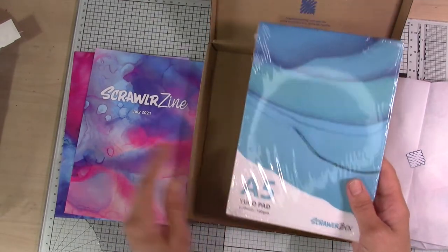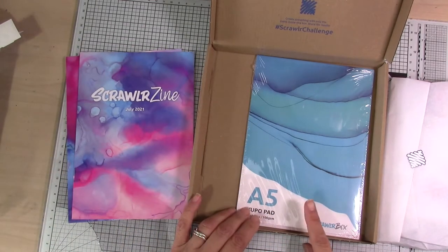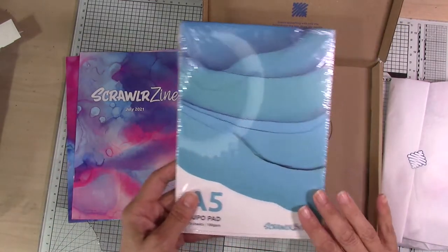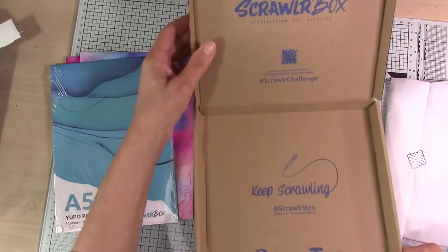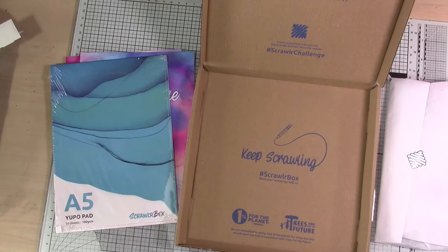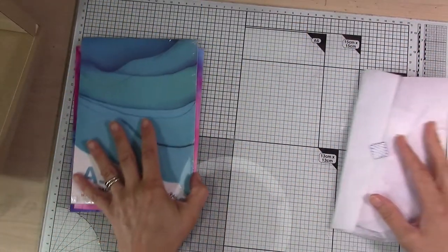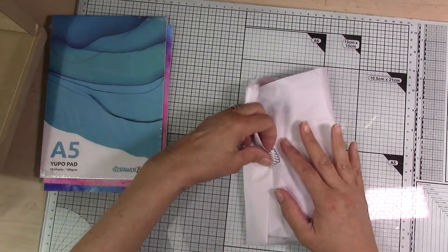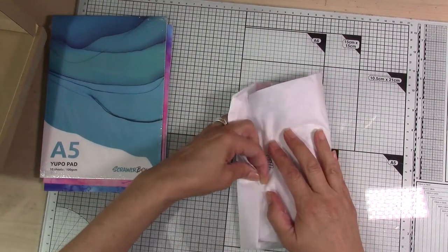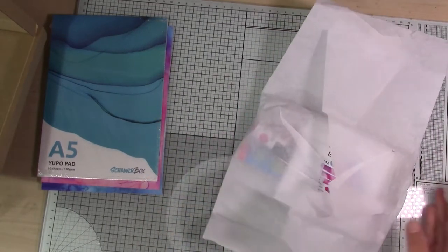Yupo paper. So Jess Kirkman specialises in alcohol inks, and this is Yupo paper. I'm getting a little clue. Can you tell? I get a little bit overexcited opening my ScrawlrBox. Right, let's pop this out of the way a minute and have a look at the really exciting part. I love unwrapping this. It really is like a little birthday present to yourself every month.